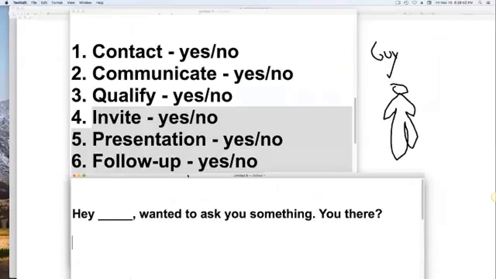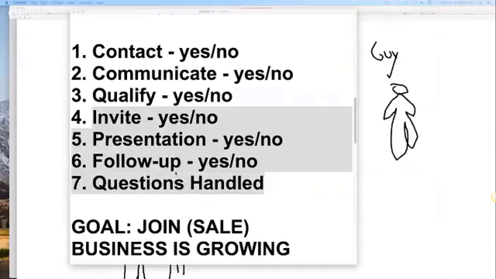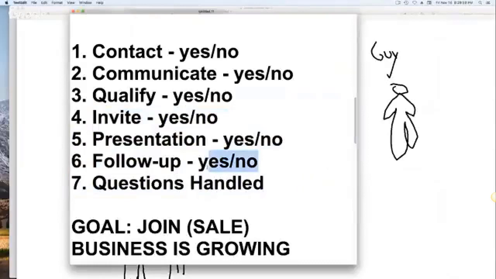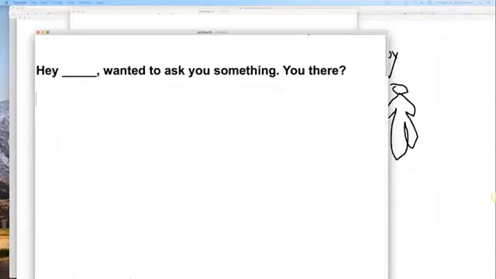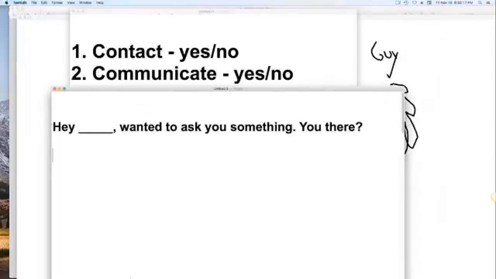We only get paid for contacting and communicating, qualifying, and inviting. That's all we really get paid for. The follow-up in most cases is just collecting a decision. There's not much work to be done there. The only thing that's even time-consuming is handling questions for those people who have them, and most of them don't have them. If you're smart, you'll figure out you need to put a video together that answers them before they get asked, and then you never even have to do number 7. I almost never even have to do it. What's this? This is contact.